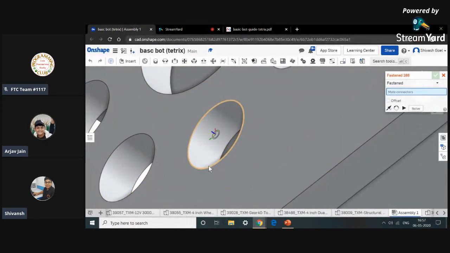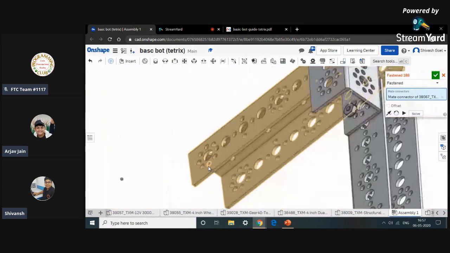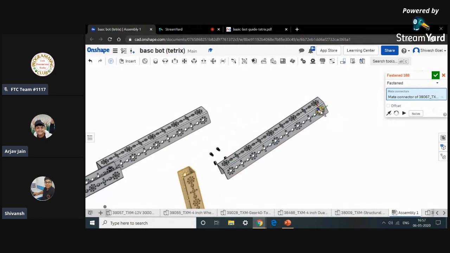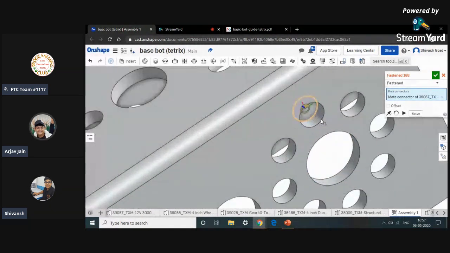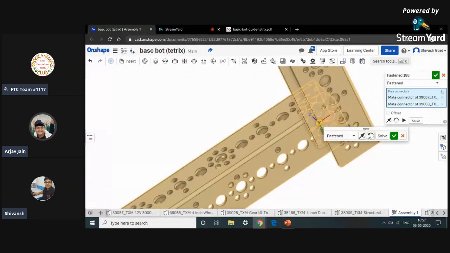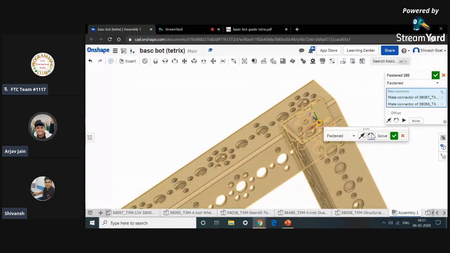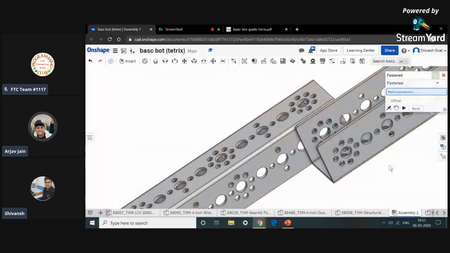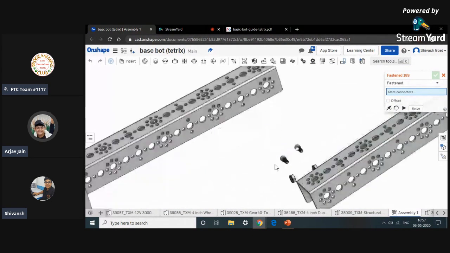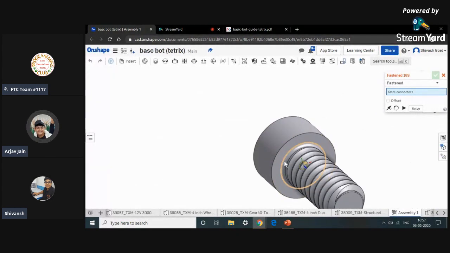Yes, it is free for students. So for students, it's free. Not if you aren't a member of an FTC team, you can possibly have it for free. It's free for students, but for professional work it is paid.